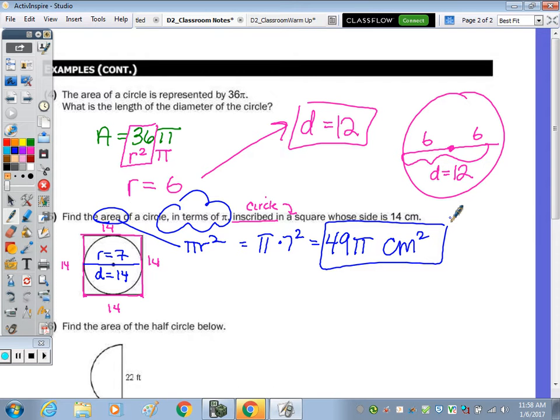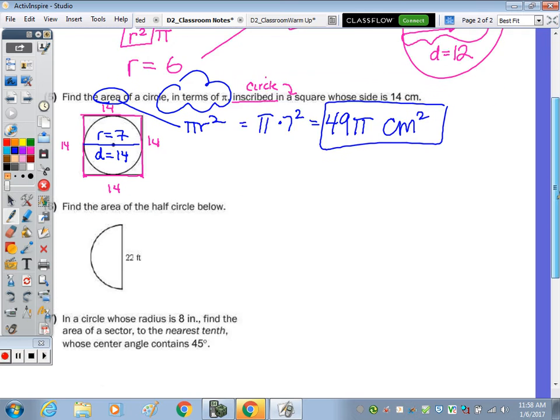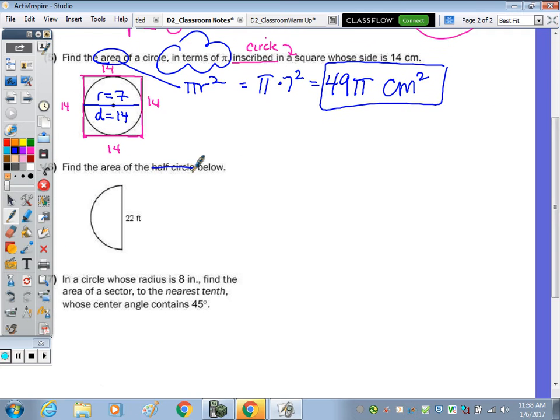From the VKR, what's half of a circle called? Find the area of the half circle below. I'm going to change that to one of those terms on your VKR if you want to take a look. Semi-circle. Yes. So find the area of the semi-circle. What's that 22? That's the only thing they give us. That's the diameter. Because it's a semi-circle, it means I cut it in half. That must be the center. So the whole diameter, you can think of it as there's the rest of the circle. So this is the diameter. What would the radius be? 11. It's going to be half.